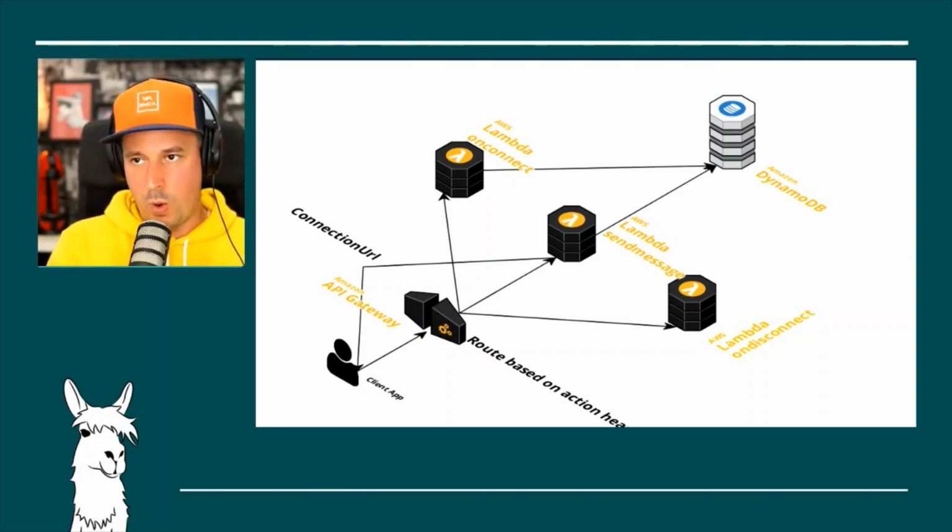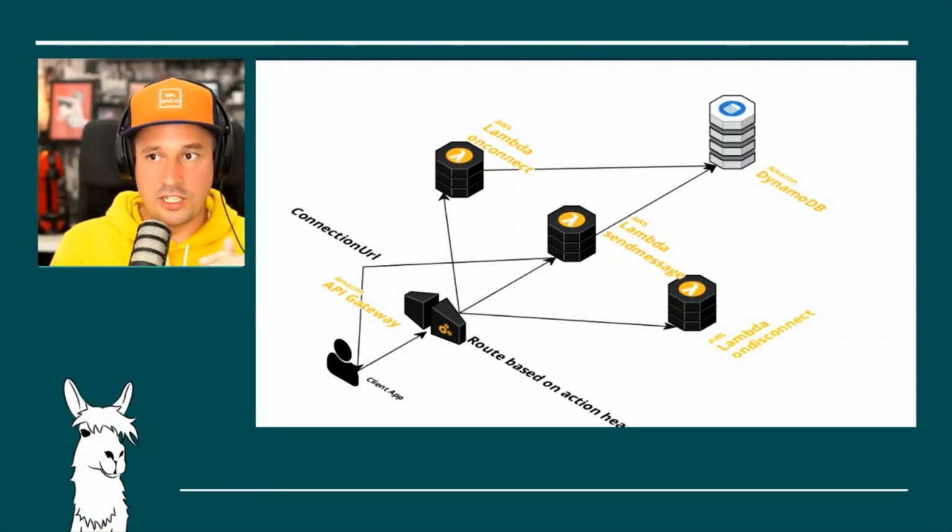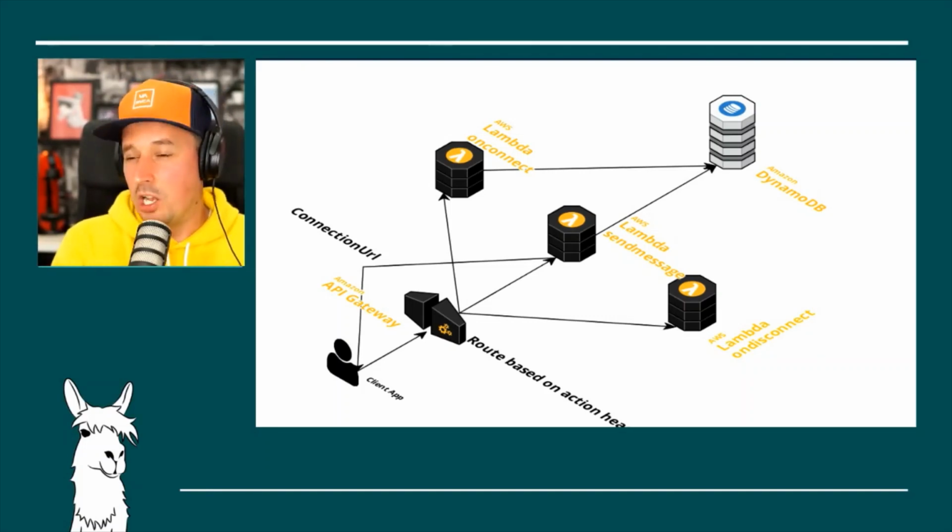And this is why it's quite good for me with these sorts of real-time applications. And it can also scale massively. Some of our biggest customers use this service. So you can scale this to massive levels of having lots and lots of concurrent connections in a way that would probably be very difficult to manage if you were trying to do that on something like Elastic Beanstalk. And if you were going to do that with Elastic Beanstalk and Elasticache, it would cost you a lot of money to do that.